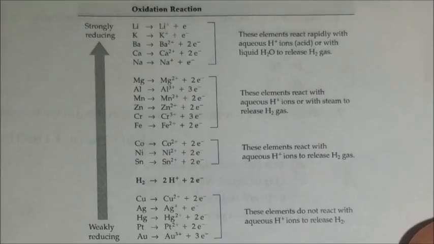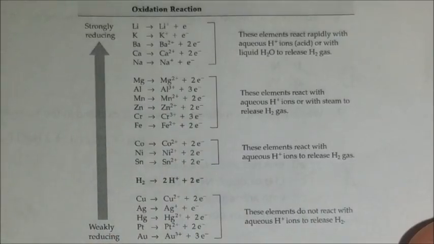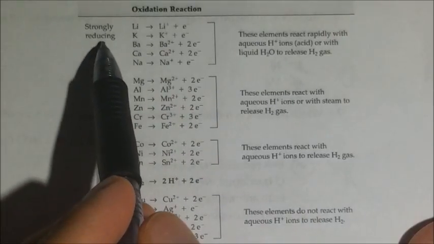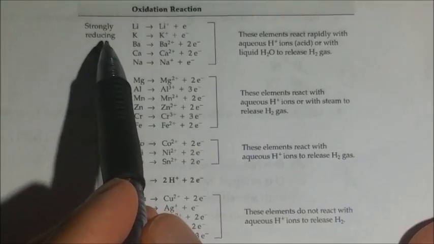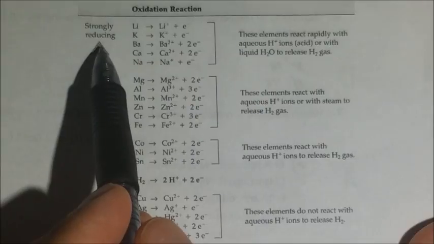So they would serve as excellent oxidizing agents, meaning that they will happily take up an electron and so take that electron away from their surroundings, thereby oxidizing their surroundings. So when you see something like this and you see it only showing strongly reducing or weakly reducing, keep in mind that a strongly reducing atom is something that is a very bad oxidizing agent.